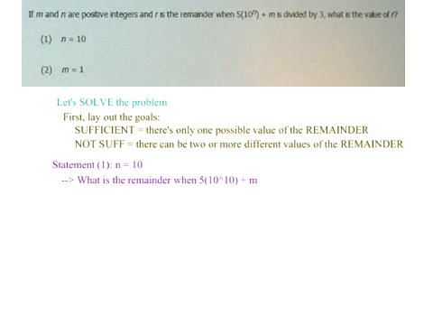So, I mean, if you want to think about what this number actually is in terms of size, you can, or you can just think about the fact that you can still make m pretty much anything you want. If it helps you to think of 10 to the 10th as being 10 billion, then you can do that if you want. If it doesn't help you, then you don't have to. But what is the remainder, if you want to think in those terms? What is the remainder when 50 billion plus m is divided by 3?